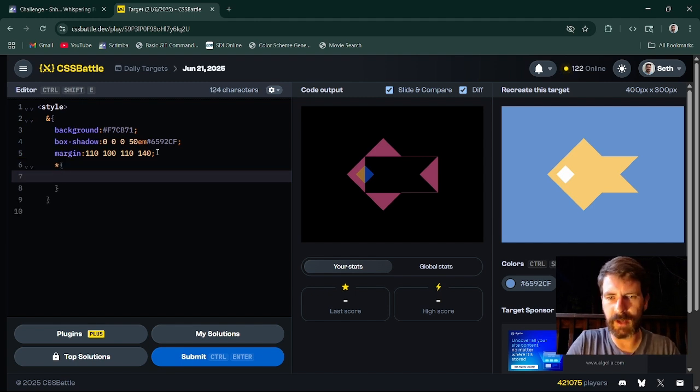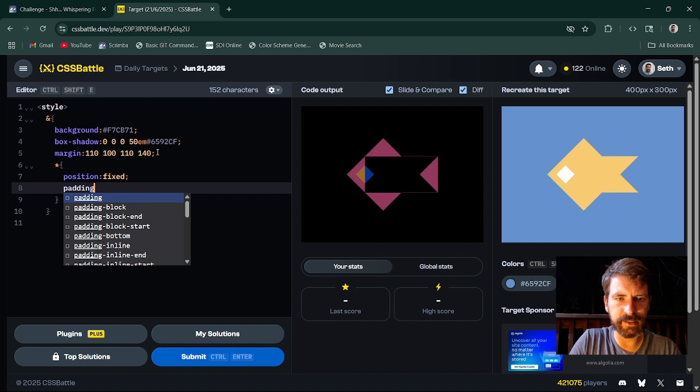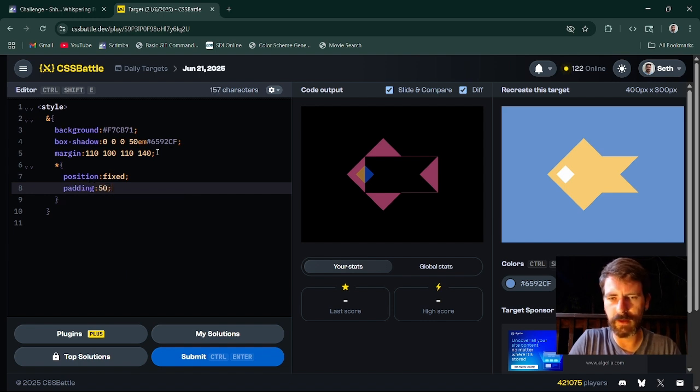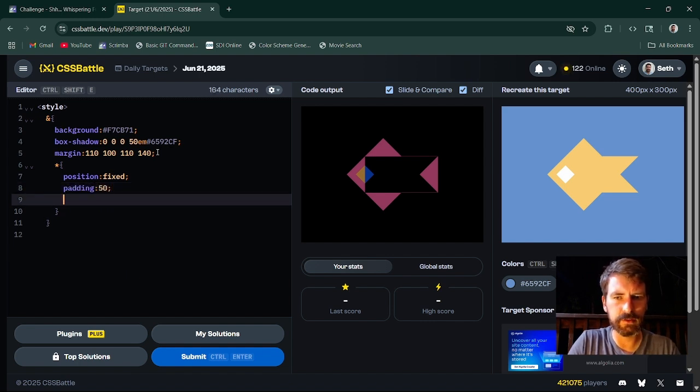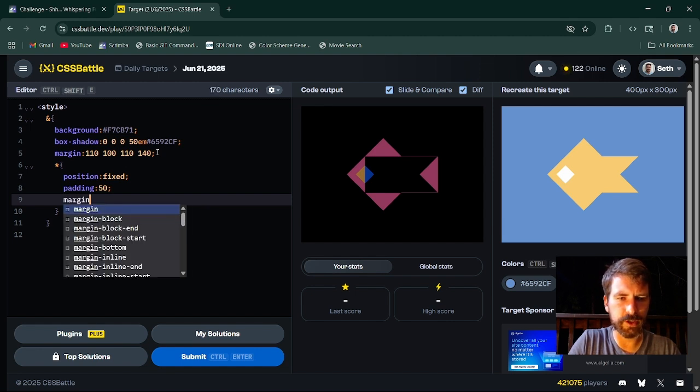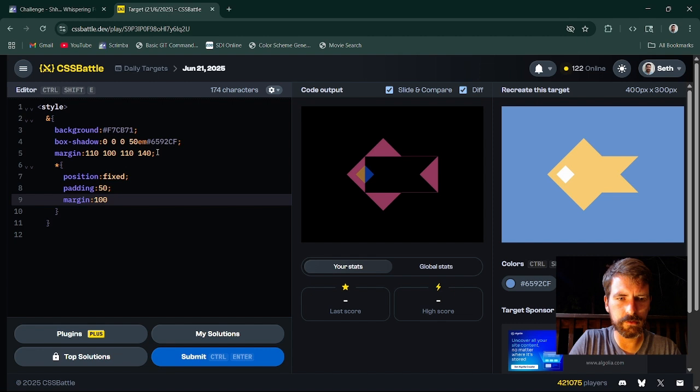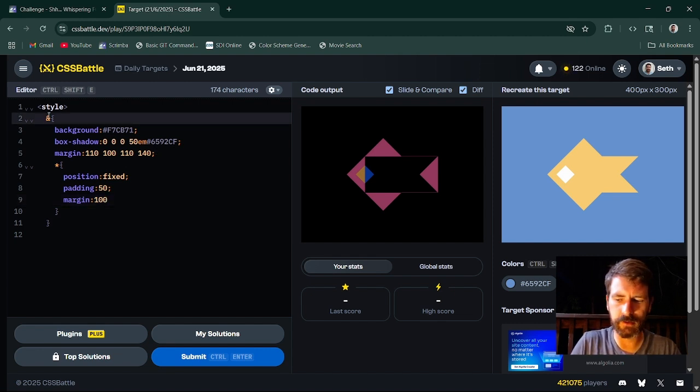Now we can take the body, and it's going to be a position fixed. Makes life real easy. Padding is going to be like 50 because we want a square. And then margin. Let's margin it into place. 100. Oh, let's give it a background.